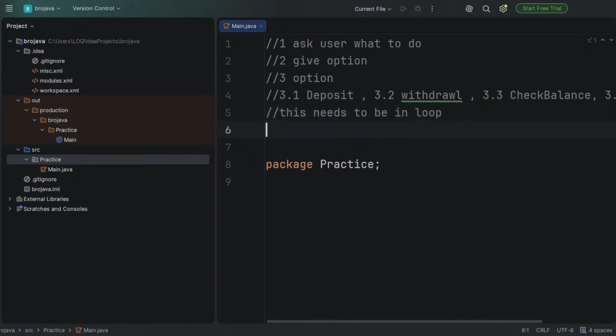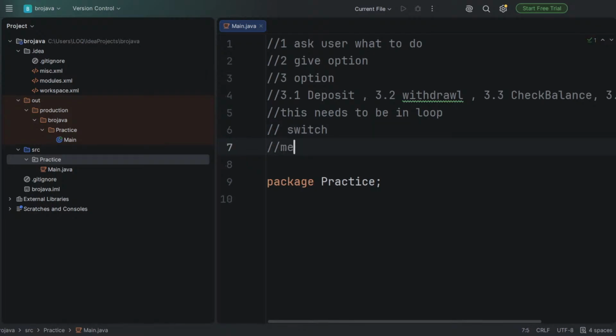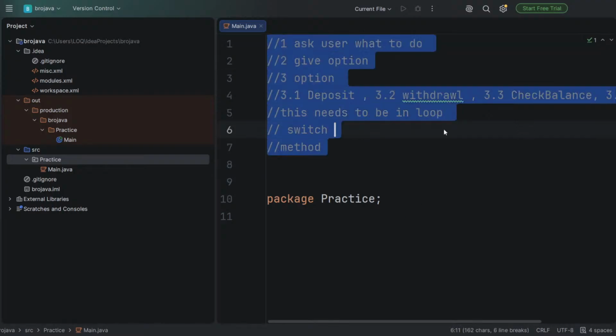That's one of the rules, right? And we need things like switch case, which makes it easier. Switch cases, I think that's one of the things we need to use. That's another thing. So using this, we can do that.